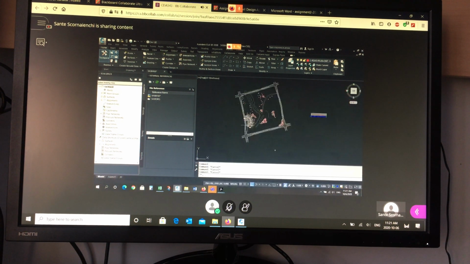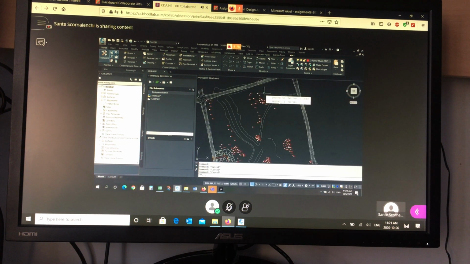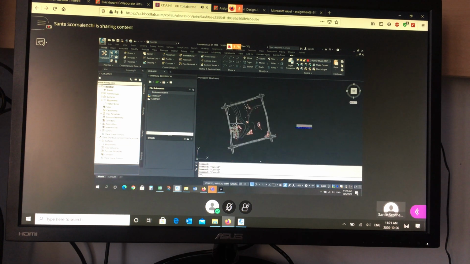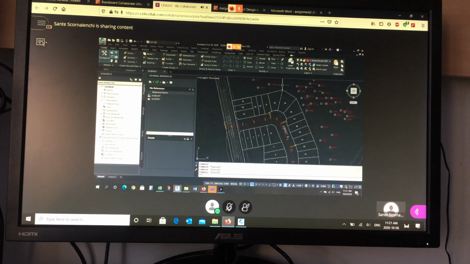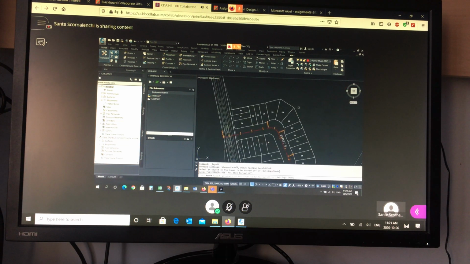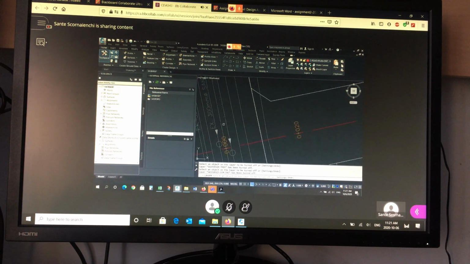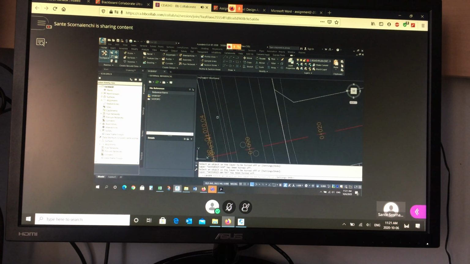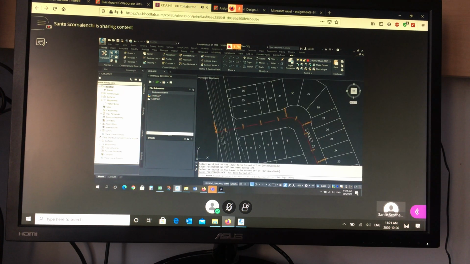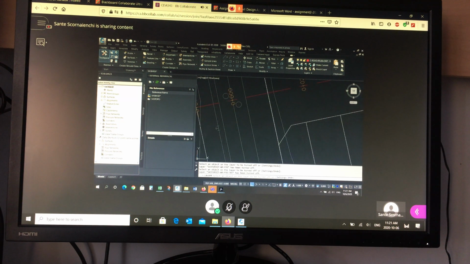So in this drawing here, I never want to see the points except the trees, so I'm going to freeze those. But while I'm doing my work, I maybe want to turn some layers off. I don't want to look at the trees right now. I don't want to look at the text or the pipes. I don't need to see this stuff. It's in the way. It's too much noise in my screen. I don't want to look at this stuff right now.